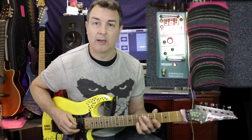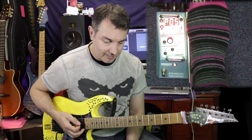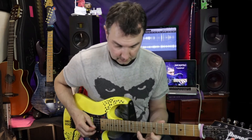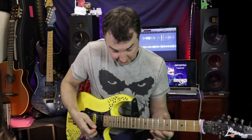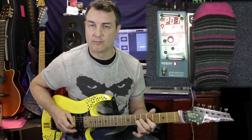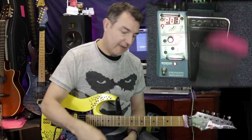What I've actually set this up as — not just a traditional volume control — is on the heel setting I've got it set so it's clean, at about volume two to three, so I can play chords and noodle about cleanly. Then I can go all the way up and I've got my full-on overdrive sound. I can do all that without touching my knob — we do a wee bit of this.